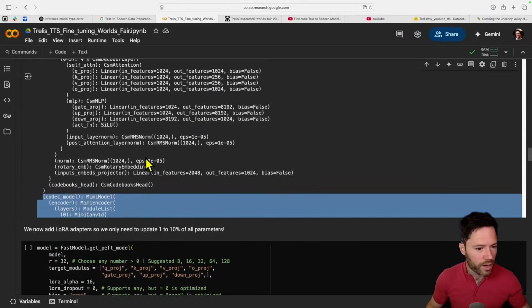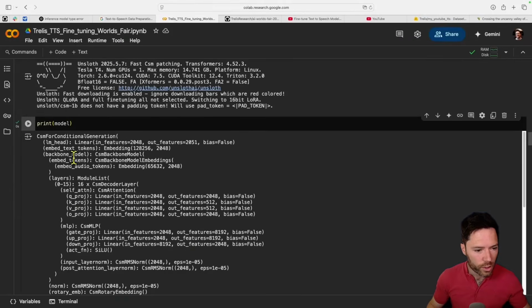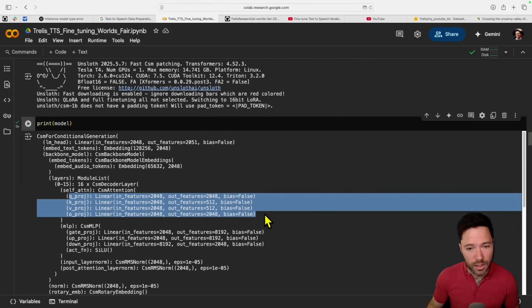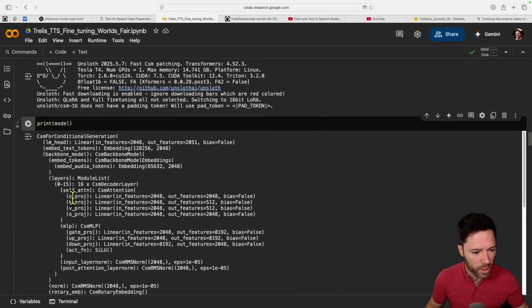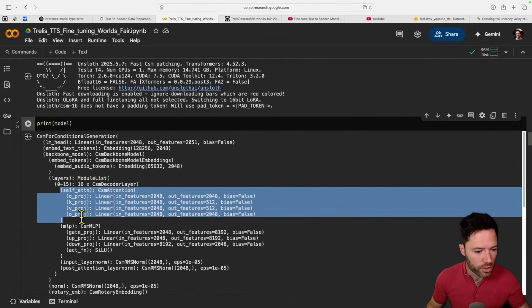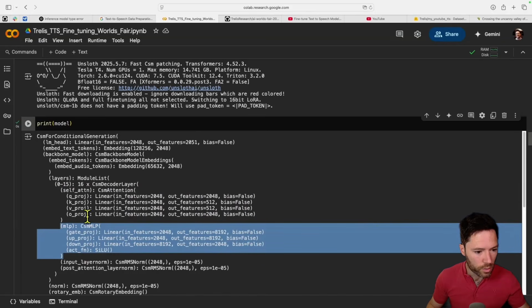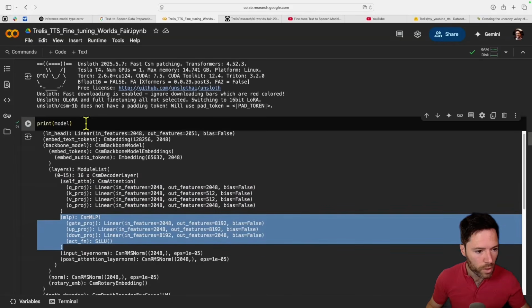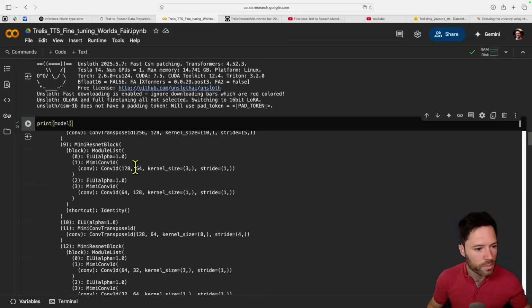It's relevant to print the architecture because actually we're not going to train all of these parameters. We're just going to train a subset. We're going to focus on the linear layers. And actually, we're not even going to train all of the parameters in the linear layers. We're going to train adapters that plug on. So that's going to save memory and also make the training faster. So you'll just take note of some of these modules here. These are the attention modules that we're going to train. These are the linear layers. We're going to train these as well. Okay, so that's the model printed out.